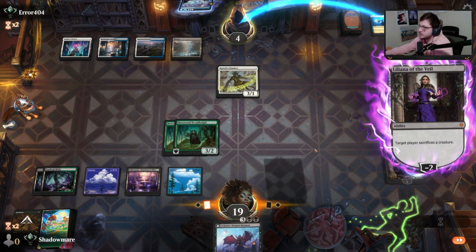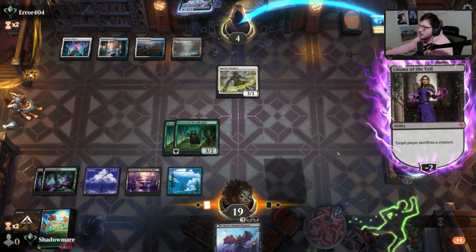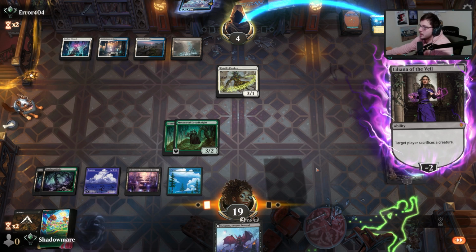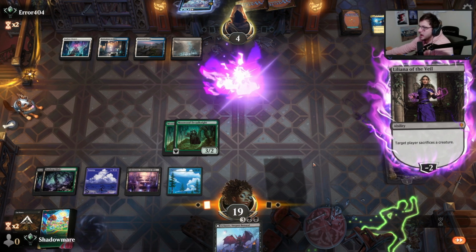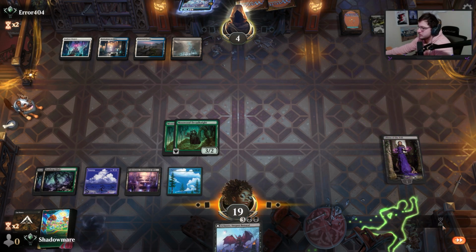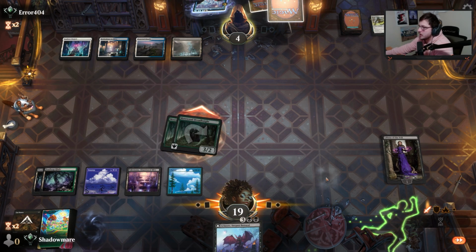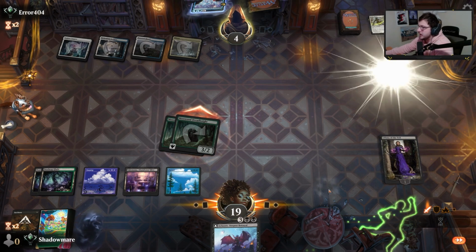Minus. Going for it. I could have played bat and plus, but I'm going to try to clear the way and attack for lethal if I can. I've always hated crowds. Attack. They have to block. They finally find an Emperor.